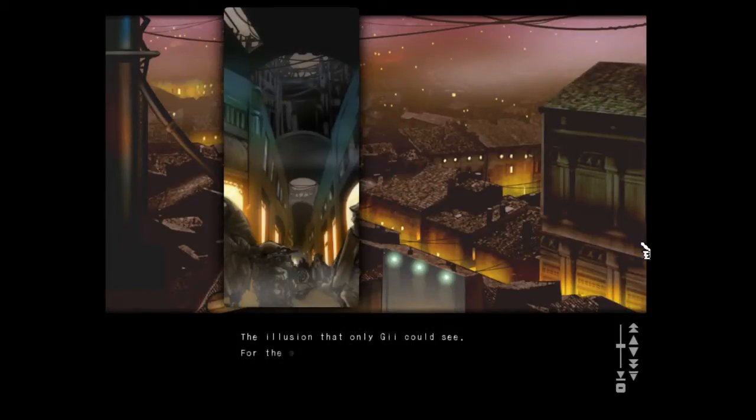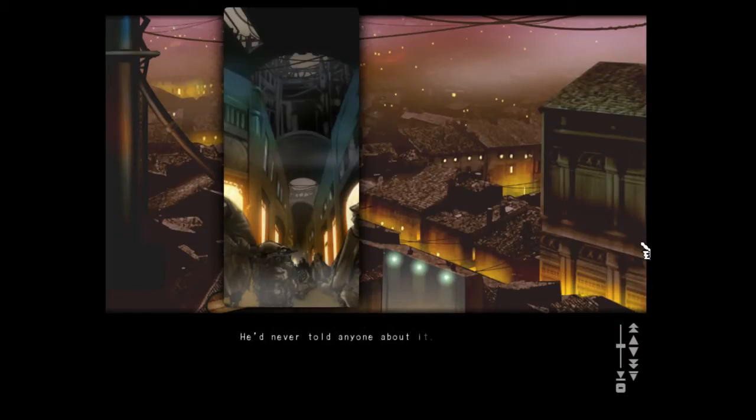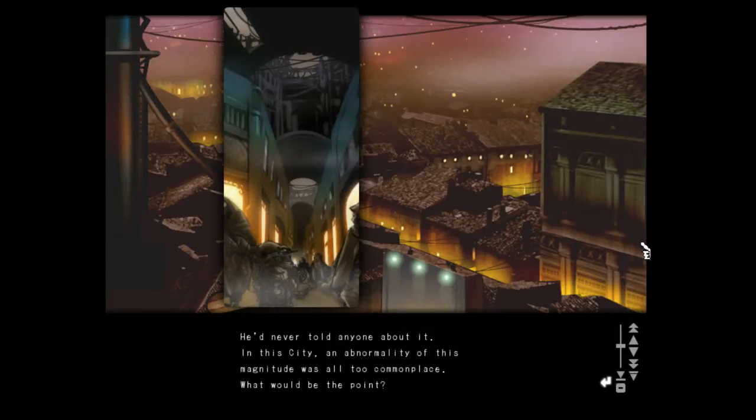The illusion that only Guy could see. For the second time today, it spoke. The cloud that haunted the edge of his vision. If he tried to focus on it, it would fade away. For 10 years, this illusion had existed within Guy's vision. He never told anyone about it. In this city, an abnormality of this magnitude was all too commonplace. What would be the point?